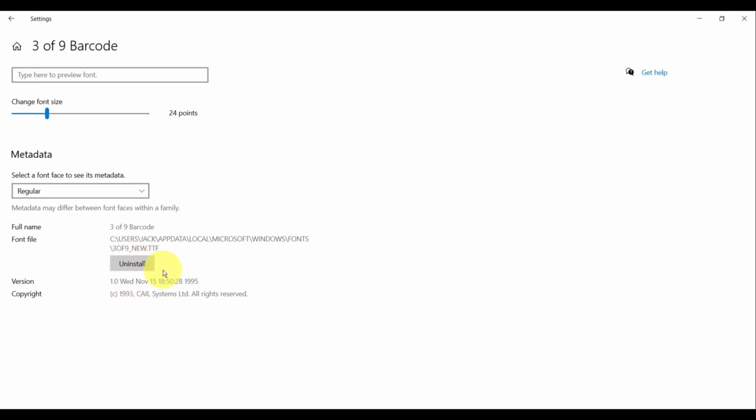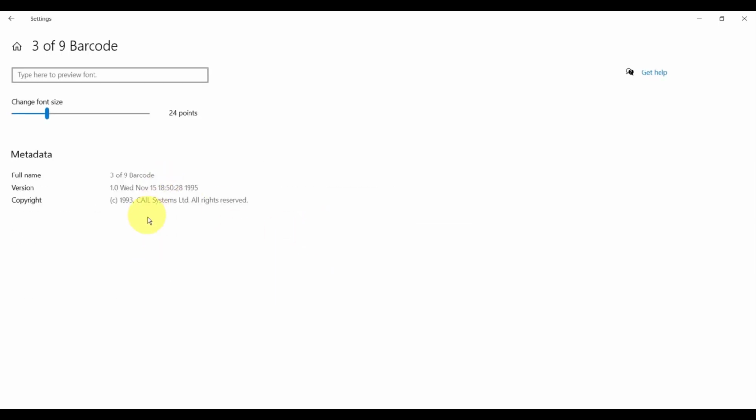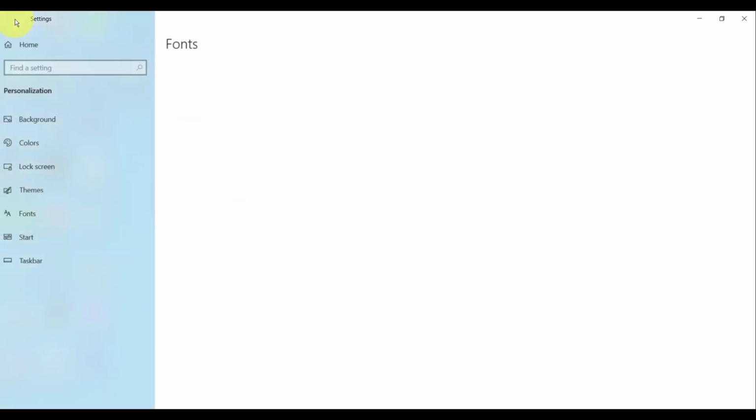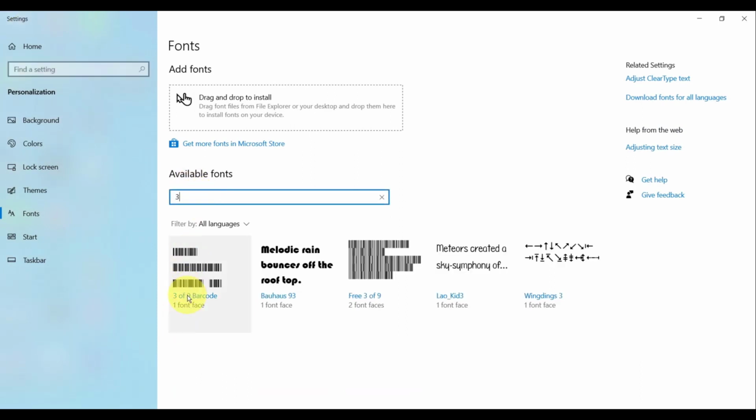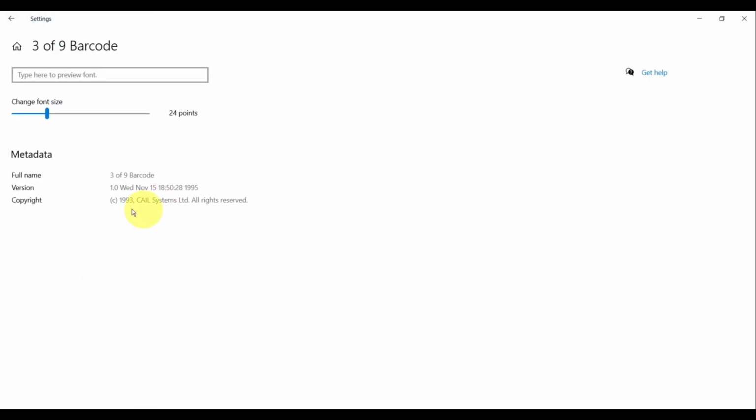That means it's not there. Okay, so gotta remember that. Let's go uninstall. All gone. But this guy is still there. If I type 3, it shows up, but it's not there. So how do you know it's not there? It does not have an uninstall button.